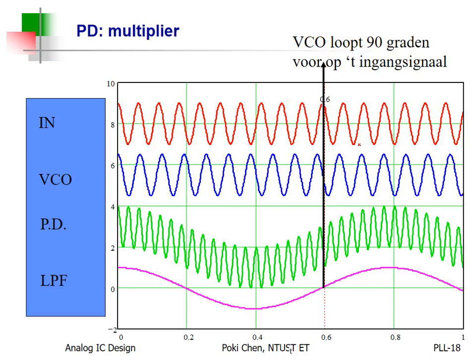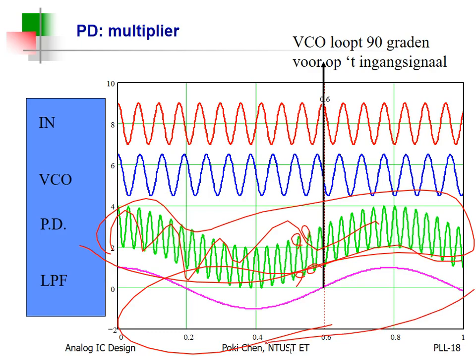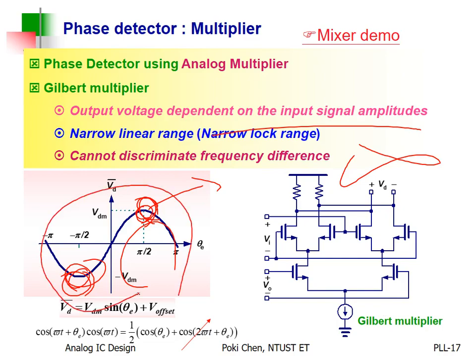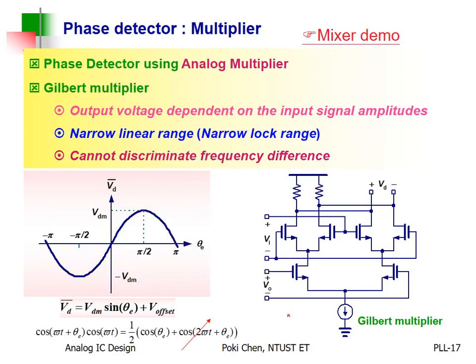Okay, that is some kind of simulation output. Again, for real output, it looks like this. But we need to filter out the high frequency component. Otherwise, your oscillator will speed up, slow down, speed up, slow down. It doesn't make sense. Again, it will generate too much noise to harm all the devices, all the system. So we need to filter out the high frequency one to get only the low frequency one. And you can see the characteristic curve is much similar to this. It's periodic, not only for one cycle, because you get some kind of cosine, right? So if the error is larger, it will behave like this. So it is good.